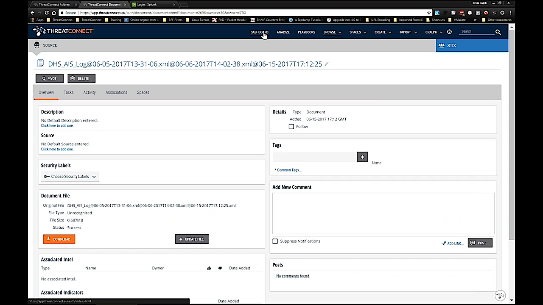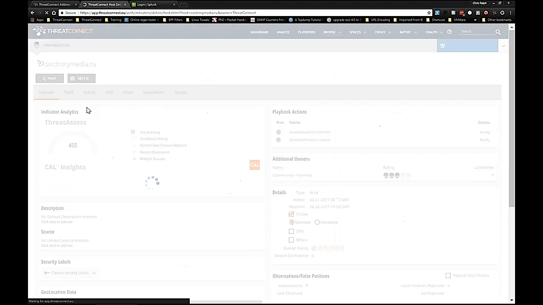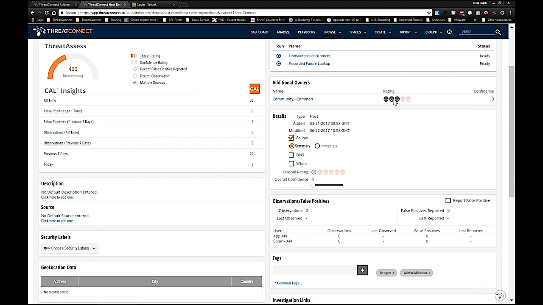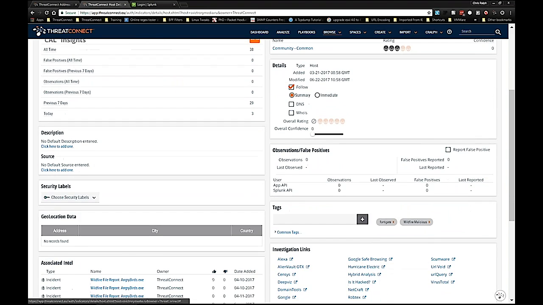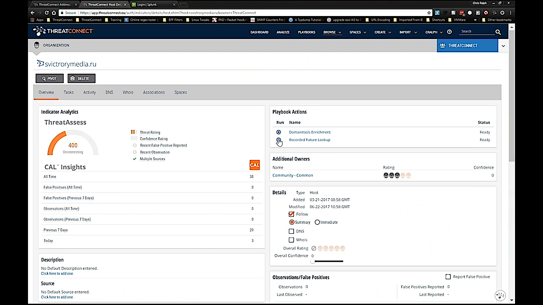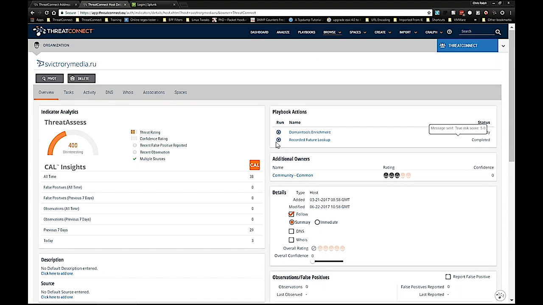But what else do we do within the playbook capability? Enrichment is something we spoke about. Well, here, I'm investigating a specific host, and I've got the crowdsourced information. I know the threat rating. I know where it's been tagged. So it's come from my FortiGate, and it's been tagged as malicious from a WildFire analysis. In fact, here are the reports that went off. So I now want to ask an external service, what do they know about it? So I'm just simply going to run the user action here for a playbook.